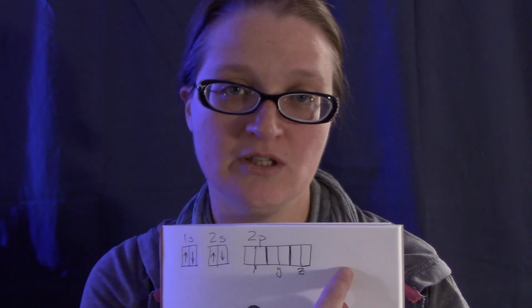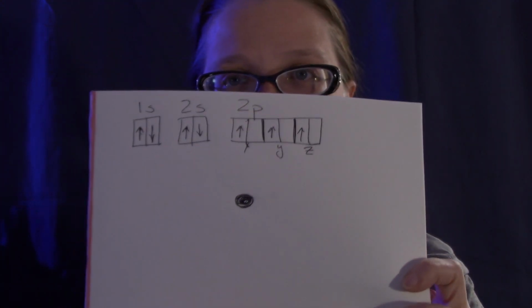But in the 2p's, I'll make these a little darker in between because I want to have a separation. So remember they had the X, Y, and Z directions, right? So rather than occupying the same subshell, they'll actually fill each individual one first. So you'll end up with this. 3 pointed up, because you'll have one in each subshell.